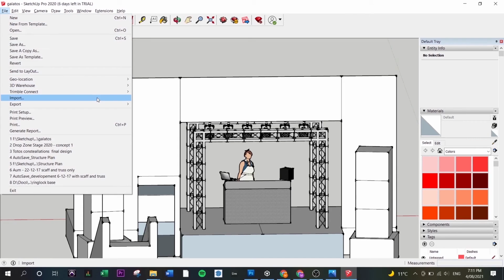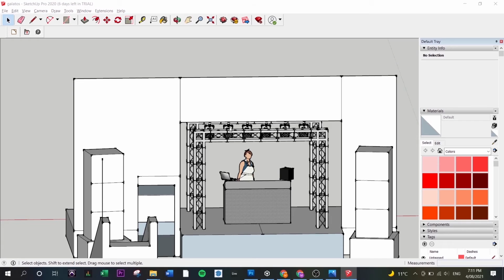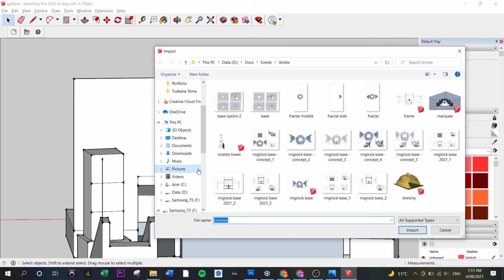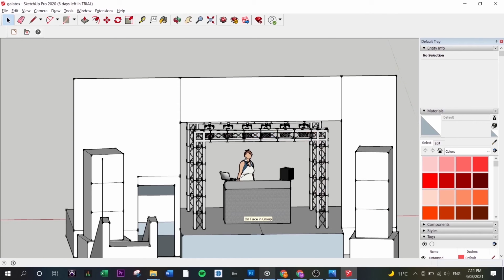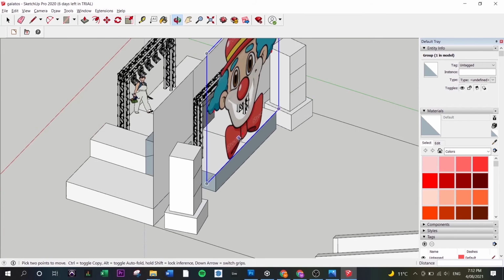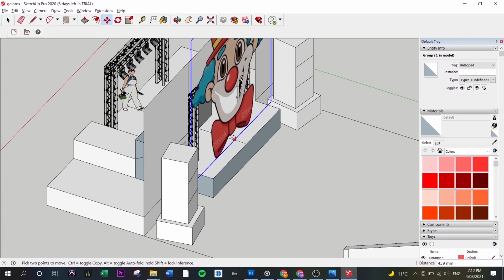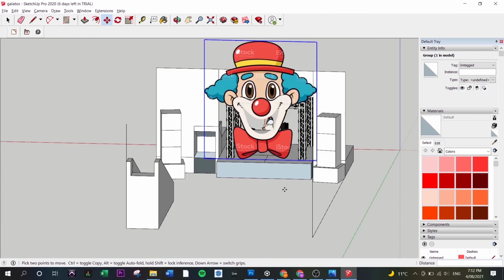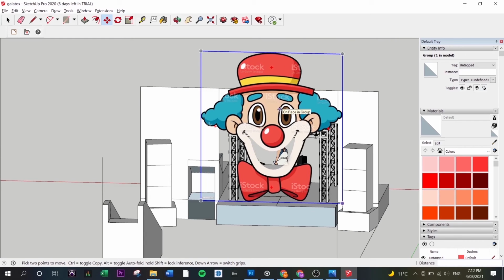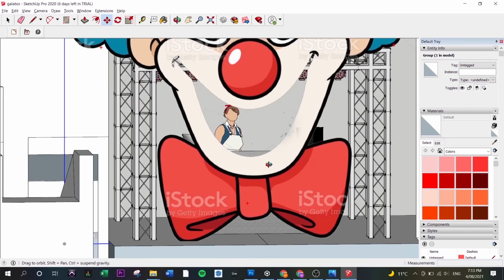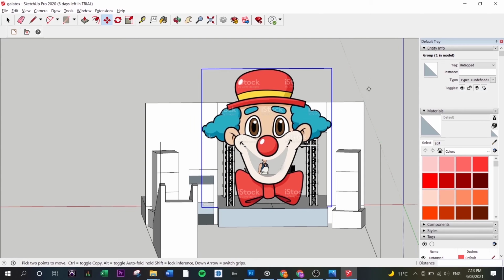But yeah, once we've got that PNG image, to get it into our SketchUp model, simple as, you just go File, Import, find the image that you wanted to use. So we'll go find that image. The good thing with SketchUp is we get to play around with scales, how we want everything to fit, but normally what we want to do is just work around what size the DJ booth is going to be and how the thing is going to fit within that.